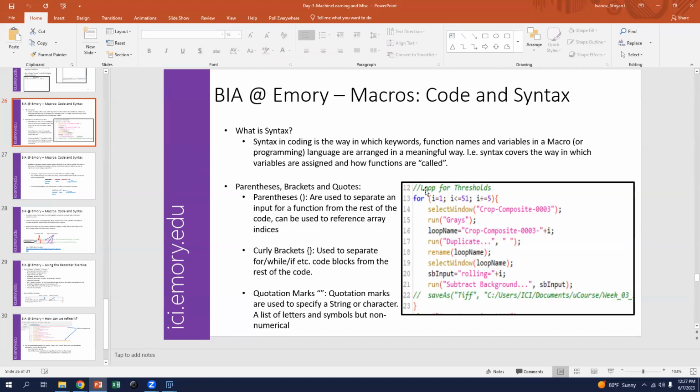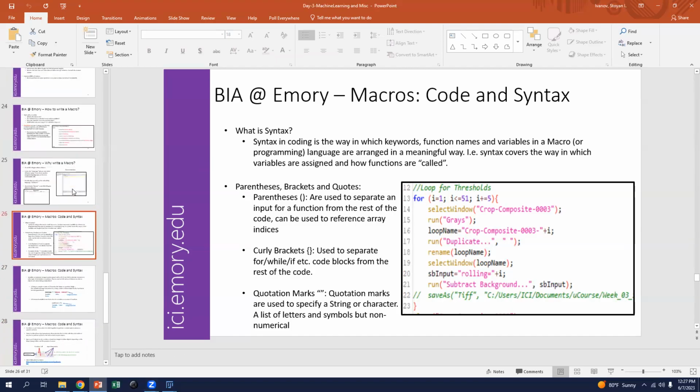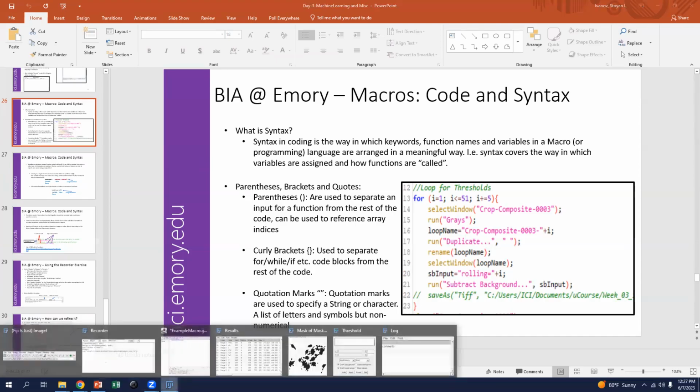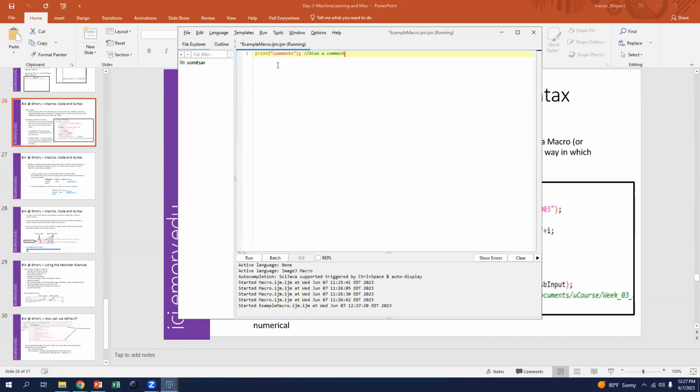And lastly, I saw some of you had macros from other places, and at the top of a macro, there's typically some kind of introduction that will explain what the macro does, how it does it, why it does it, who it does it for, and what kind of data it looks at.